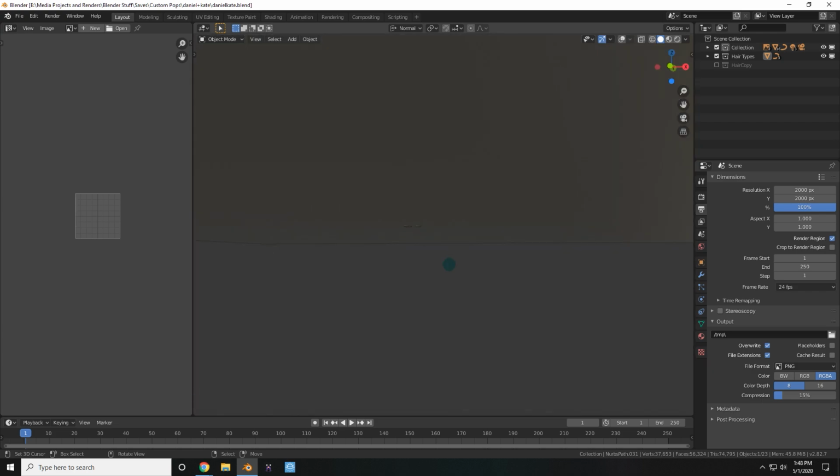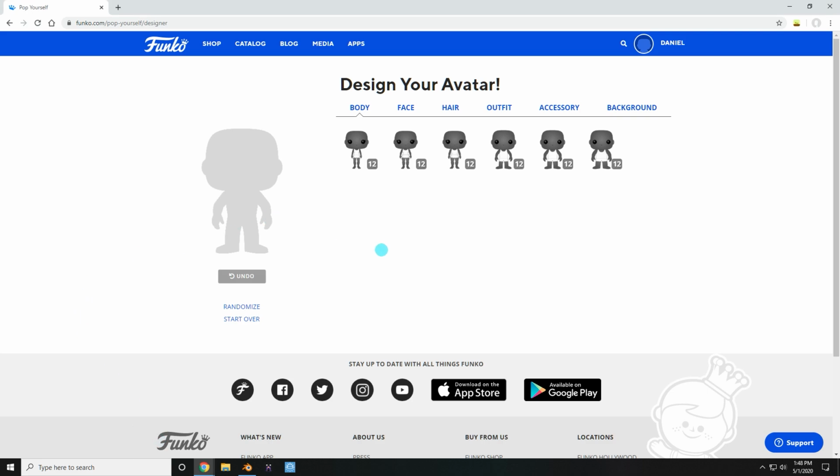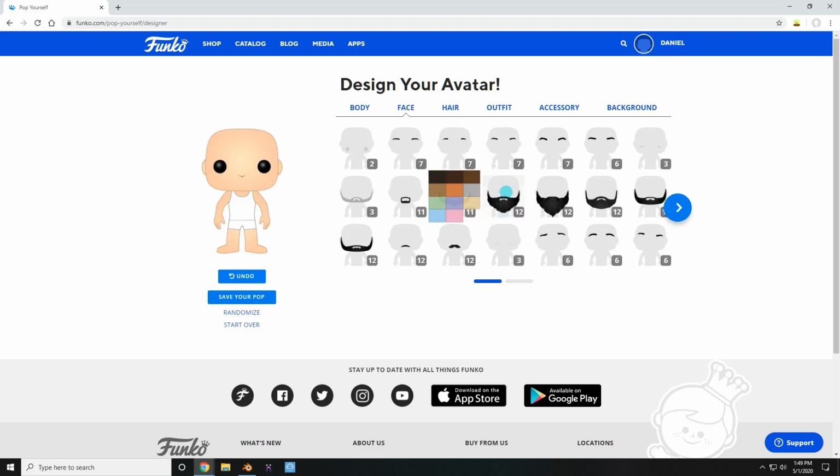Let's get right into it. The first thing you're going to want to do if you design a 3D anything is go ahead and get yourself some concept art. Fortunately, Funko themselves have a designer feature where you can generate a reference image for yourself with the correct proportions and all that. So I figured we'd get started with that. Obviously, not everything will remain the same and things will get lost in translation, but we can do our best.